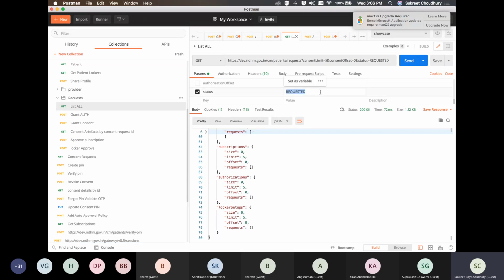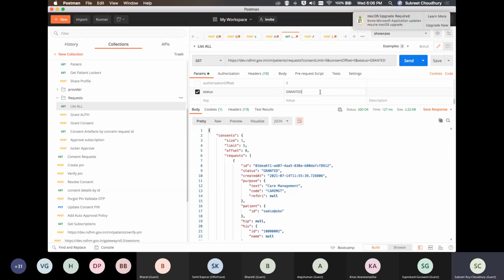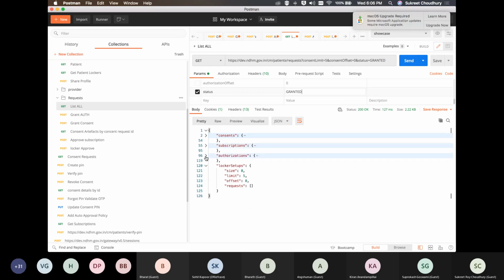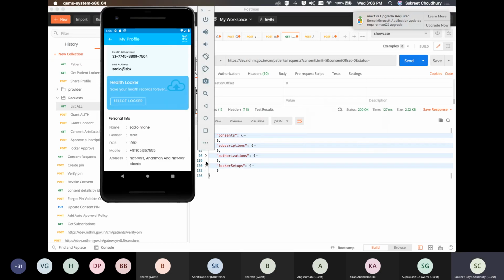And if I can find that status, what will be the new status, to be granted? I think something went wrong with this locker setup request. Sorry for that.